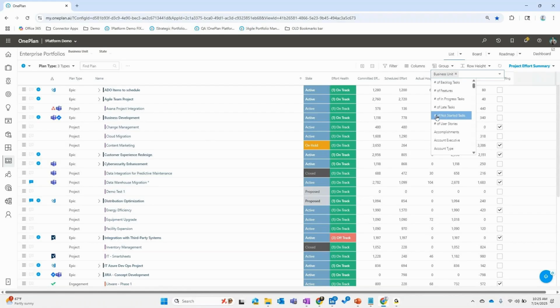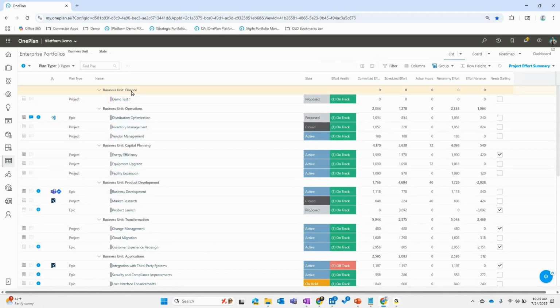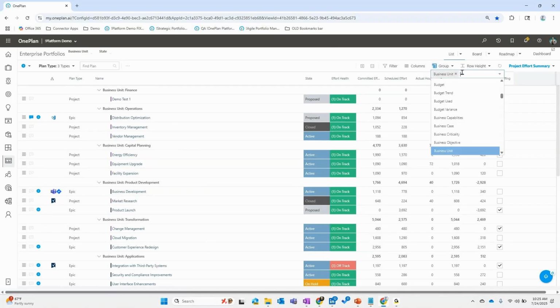Now, instead of a predefined hierarchy, I'm looking at this grouped and summarized by the different business units, the projects that are in there, and the resources allocated to those business units. I could do different groupings, or I can even nest this yet again. One way I might do that is to look at the business unit, and then maybe add an overall health status into this.